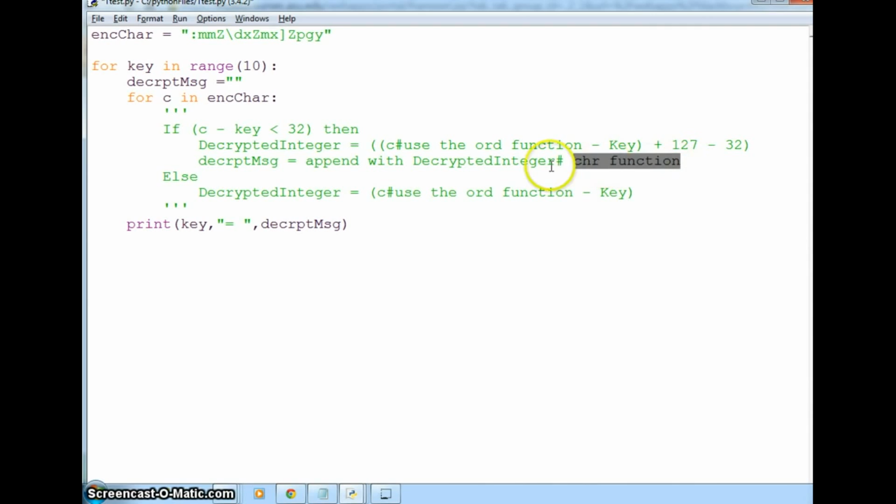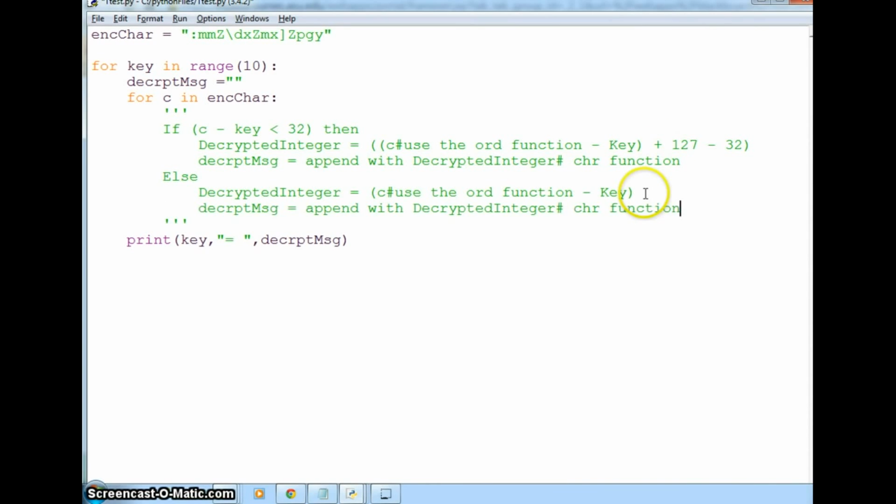So once you have that decrypt message appended with this each time, you have to do the same thing for here as well. Once you have these, then this will print that key from 0 to 10 and the decrypt message. Right now, this message might not work because I have to put all of the comments here and it's not in this for loop, so I cannot run it, and it is only for the output from 0 to 10. So you need to use it for all the values, 100 keys.